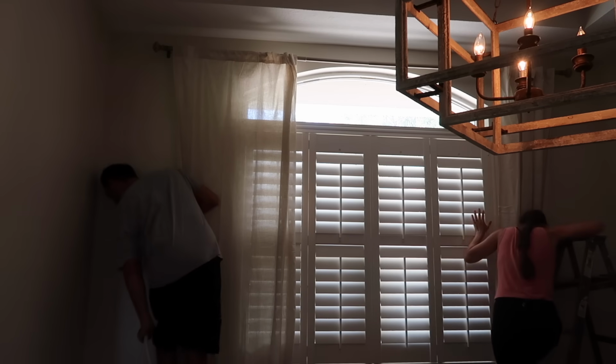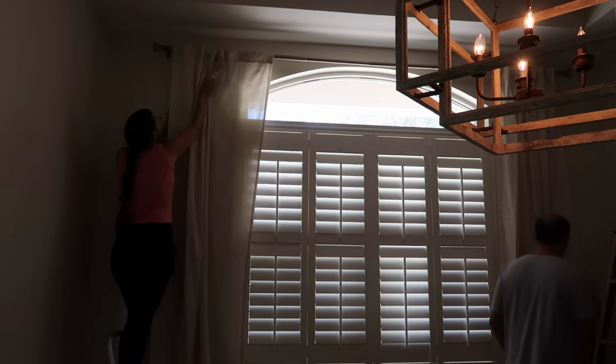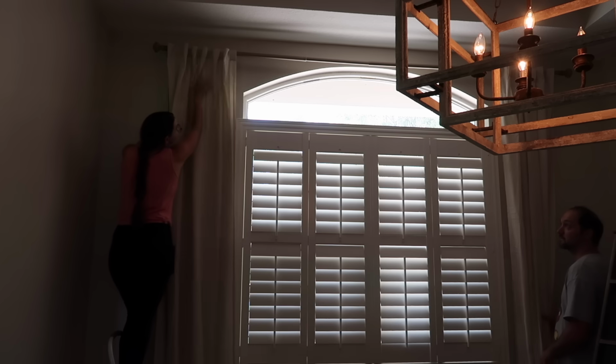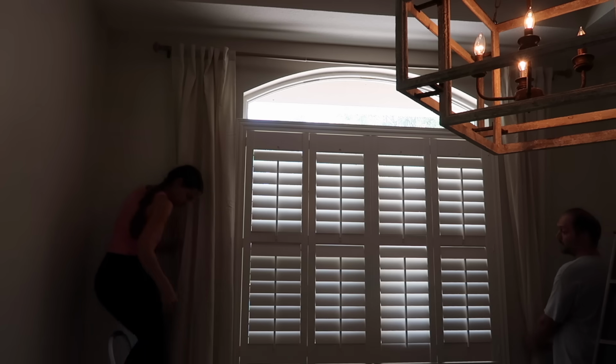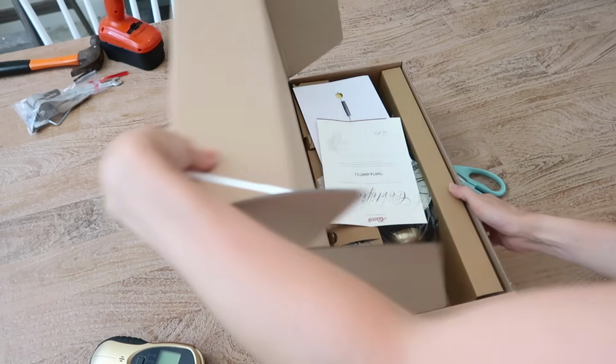Just nice and light. It's not a blackout curtain. I want as much light as I can get everywhere. I love natural light. I think it's just so beautiful. And plus it's a dining room. Like, who wants to eat in the dark? I don't know. Not me. I like light everything. Alex likes dark everything, which is just whatever. Our old dining room was very dark, and now it's my turn.